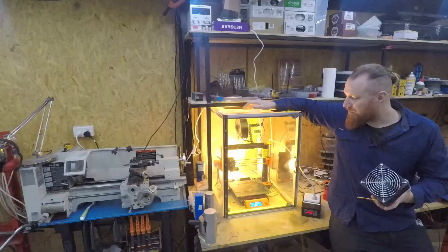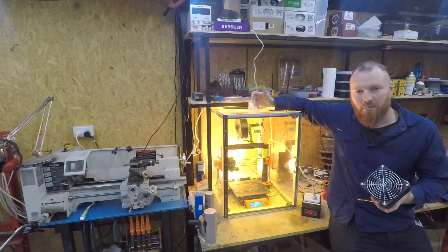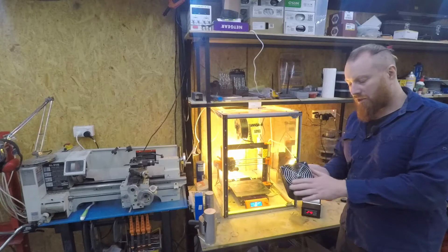The 3D printer wasn't too much of a drama in the end, once I worked out how to open up the hot end and just clear out the bit of ABS that had clogged up in the sleeve of the hot end. Managed to get a print out — this is the fan shroud, printed out quite nicely. There's the fan mounted on there with a fan grill.